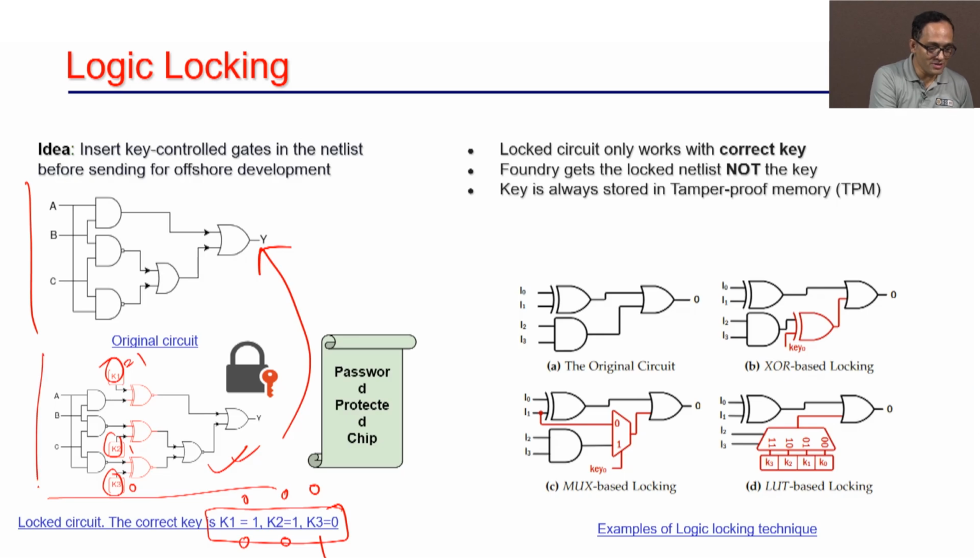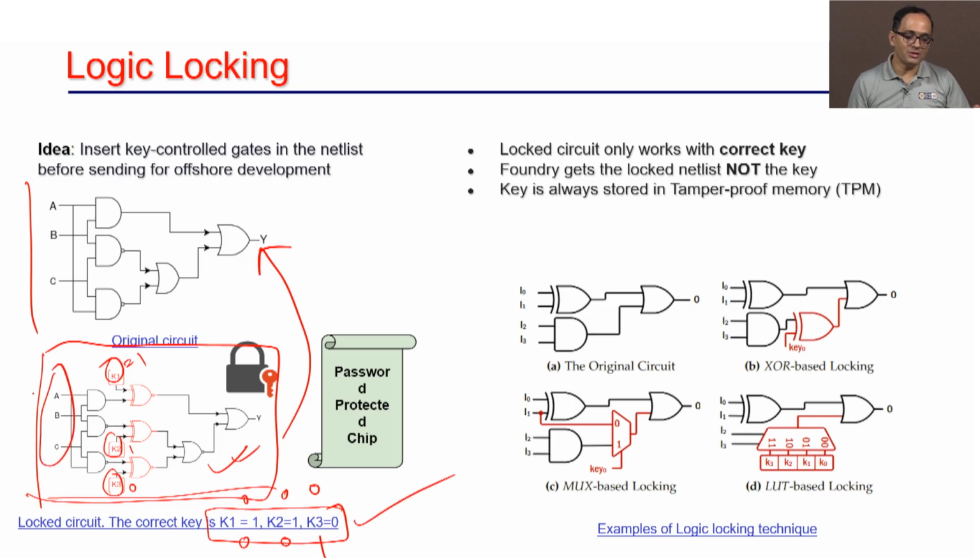So, they can reverse engineer and get this circuit, but the problem is that if they give some input ABC, they also have to give the input of K1, K2, K3 which they do not know, and the expectation is that you give 1 1 0 so that for all possible inputs ABC, there are 8 possibilities, the output is the same. But the problem here is that if there are 3 keys, you can do trial and error. You give 0 0 0 and check whether the output is matching, then 0 0 1 for the key and all 8 cases, and finally one time you will give 1 1 0 and you will see, oh, for all possible inputs my output is matching, so I get the key.